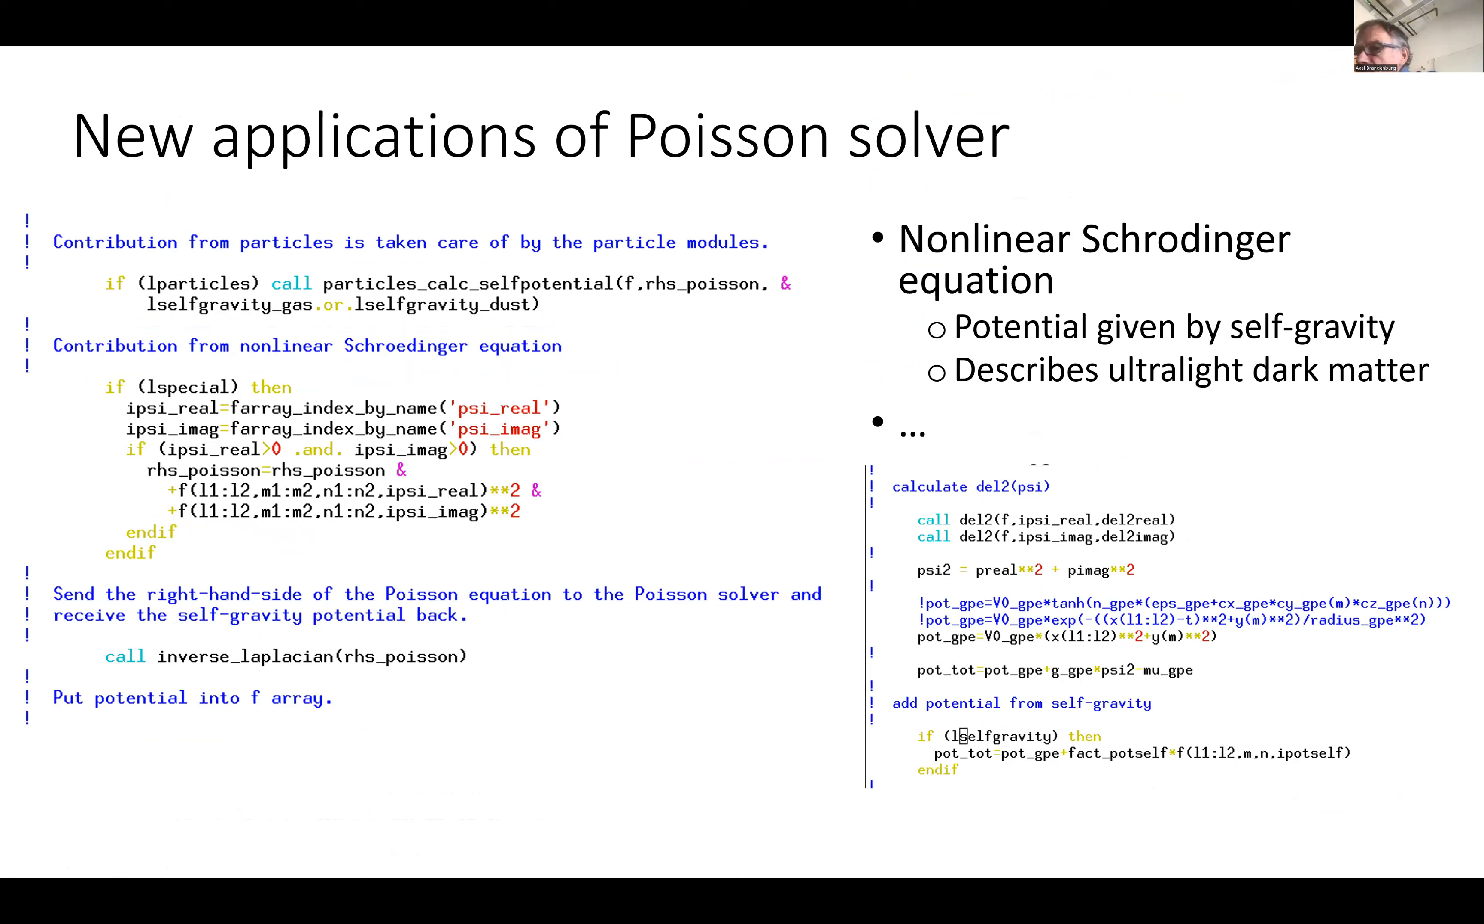And we have to say no viscosity and we don't use any density. And we don't use a usual magnetic field. But we do say magnetic is equal to magnetic slash Maxwell. And so that also works now. That means we are solving the equation in Fourier space. That means you have to include therefore the Fourier FFT pack and power spectra for diagnostics. And in this case, the gravitation wave module is used as a special module. There's now a new possibility if special is true, then it checks whether by any chance there is an array which comes with the name psi underscore real or psi underscore imaginary. So potentially this call can go wrong if somebody makes a special module and that person defines an array which also is called psi underscore real. But it's not what I meant here by that. So what I meant by that is what Anthony Mee has already implemented back in 2004, namely the nonlinear Schrödinger equation.